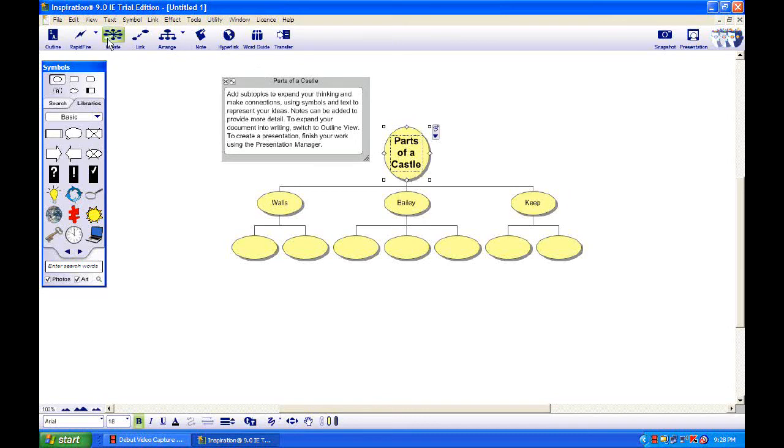We'll use the little create button here, and we'll add in one more. You can click and drag to put it in line with the others. Round about there. Visually it's not quite as exciting, but that will be fine, and we can click into that one. We'll add the towers.